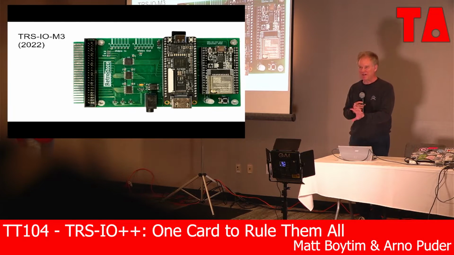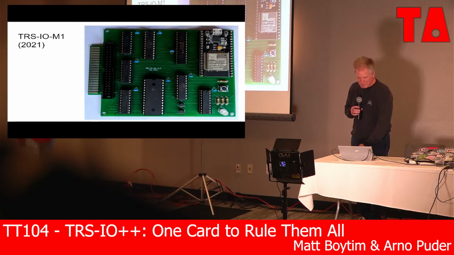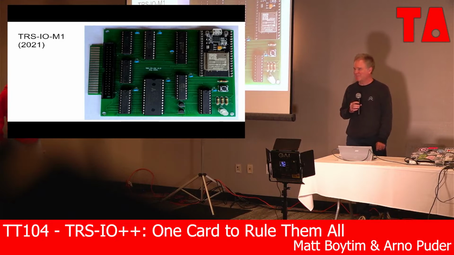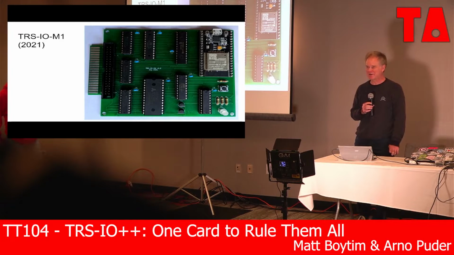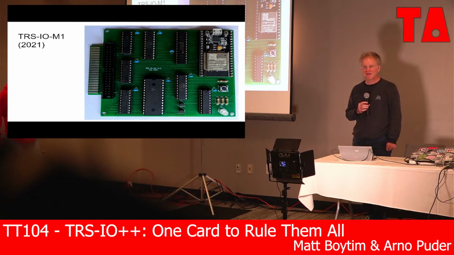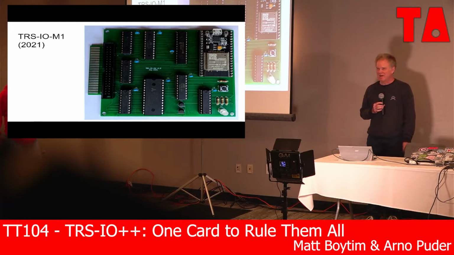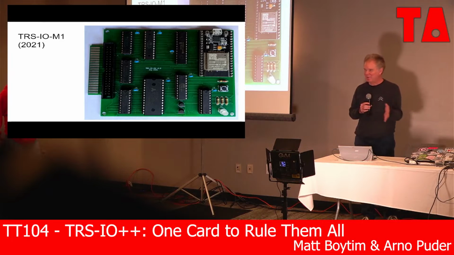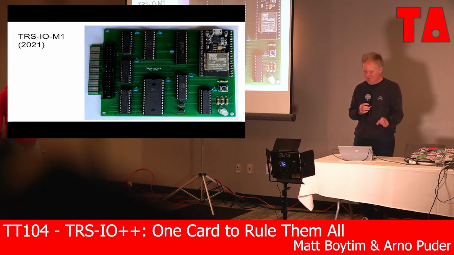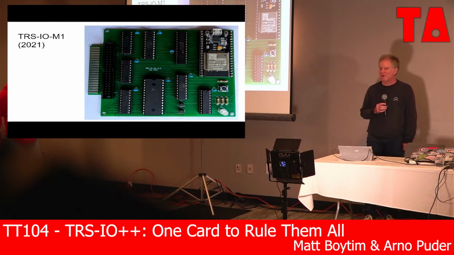So that's the latest and greatest we have on the Model 3. Model 1, that coming back to the story, so Tim, thanks for your Model 1, and that was the first version of the TRS-IO card for Model 1. You can see on the bottom the 32K SRAM module that gave up to 32 kilobytes for the Model 1, but basically the same thing. It had a 40-pin connector, and that was back in 2021.